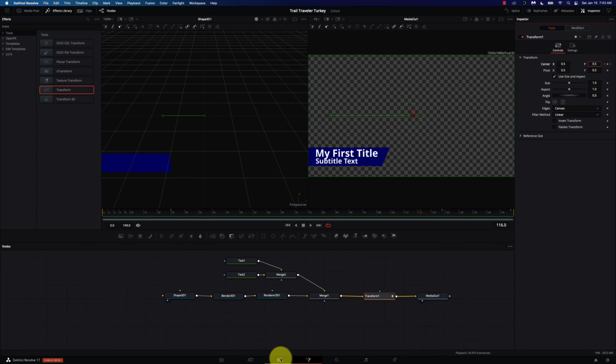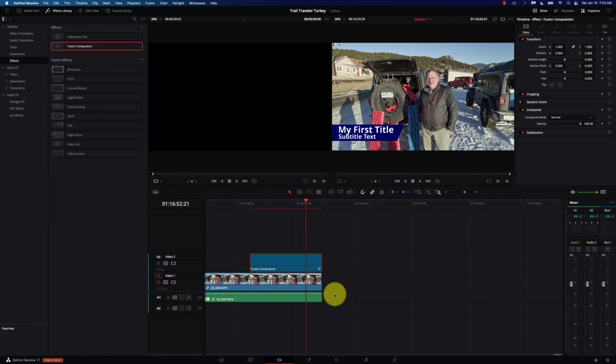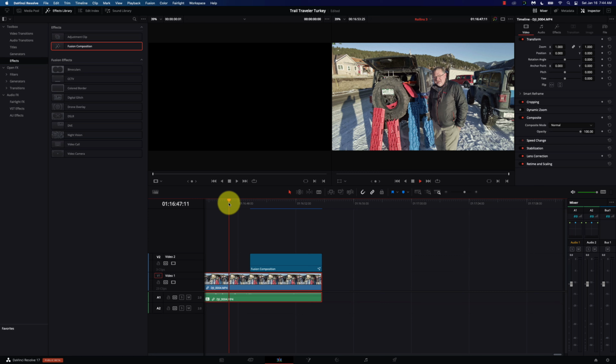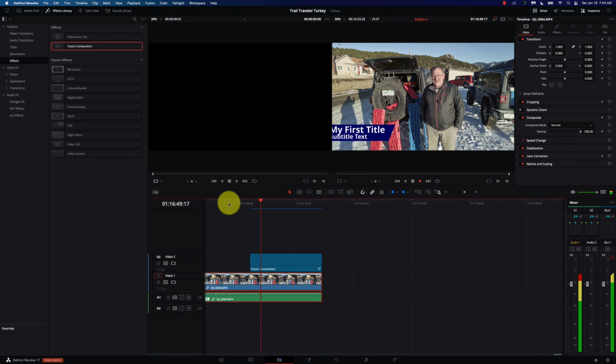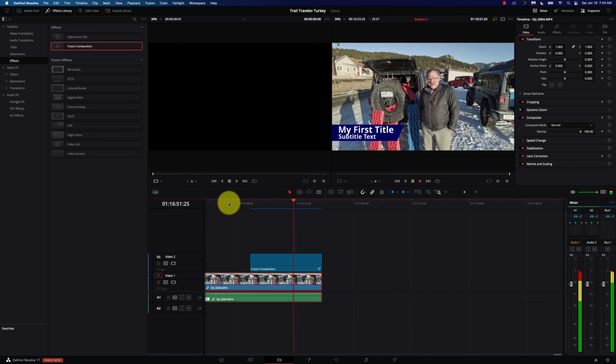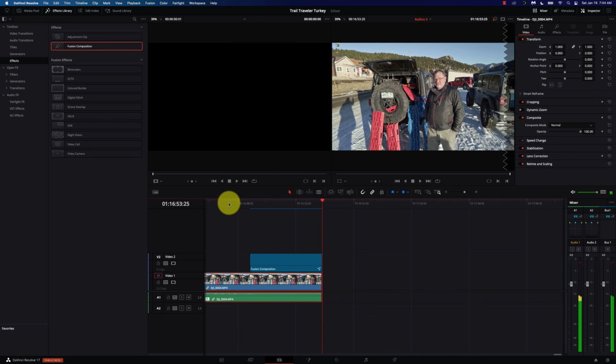Now let's go back to our timeline. What you'll see up here very often is this red line in the timeline turning blue. This is doing a pre-render of that footage, and that was fast. I love the MacBook Pro M1 and the Mac Mini M1 with DaVinci Resolve. They're super fast. So it's ready to play. We're going to hit play here. Our title slides in and then slides out.